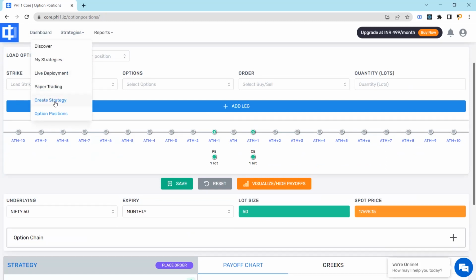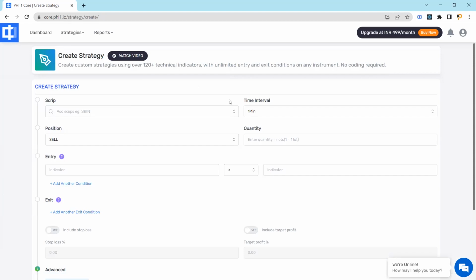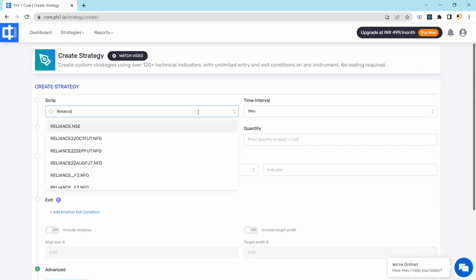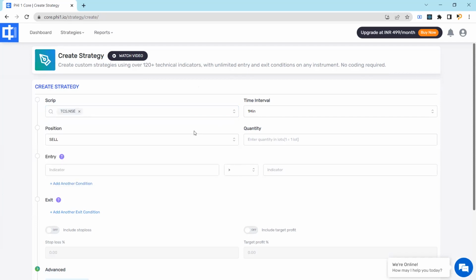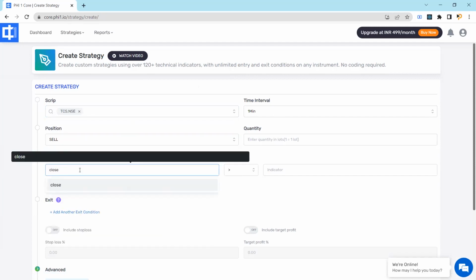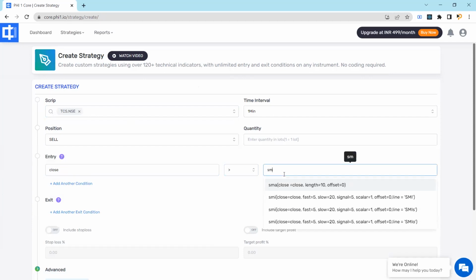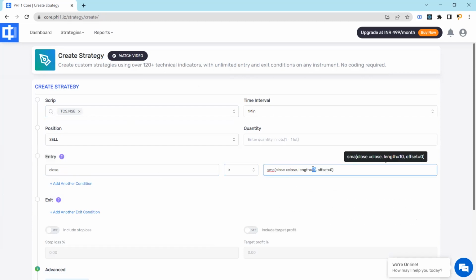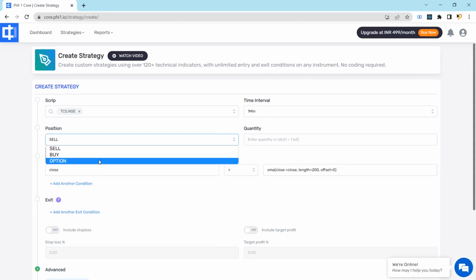So if you go into create strategy, the strategy, of course, is the algo strategy, right? And let's say I want to run this on maybe not Alliance, I've already done that. Maybe let's say TCS, and I want to run it on a 1 minute interval, and we'll deal with this later. But the condition that I want to run it on is whenever the close is above the SMA of 200, which is a general indicator of, let's say, an uptrend, I want to deploy a certain option position.